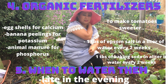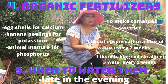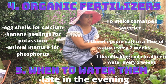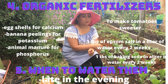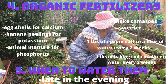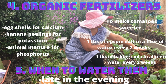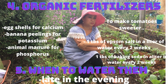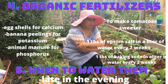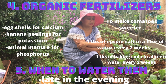So when is the best time to water the plants? It's late evening, because there's no sun to absorb the water. Then the plants can absorb all the water that you gave them. And when you water the plants, make sure that you water the stem. You water at the bottom, not on top of the tomatoes. So watering late in the evening is the best time to water the plants.